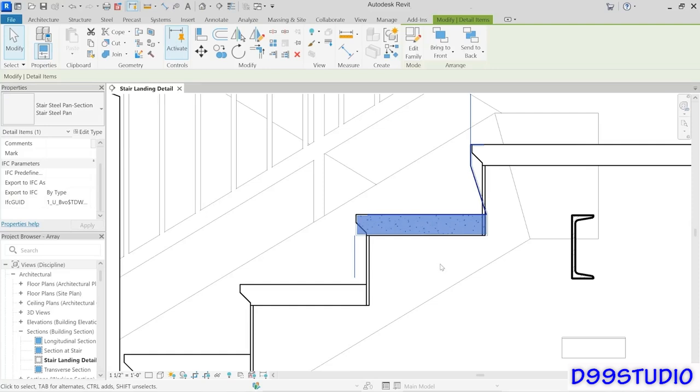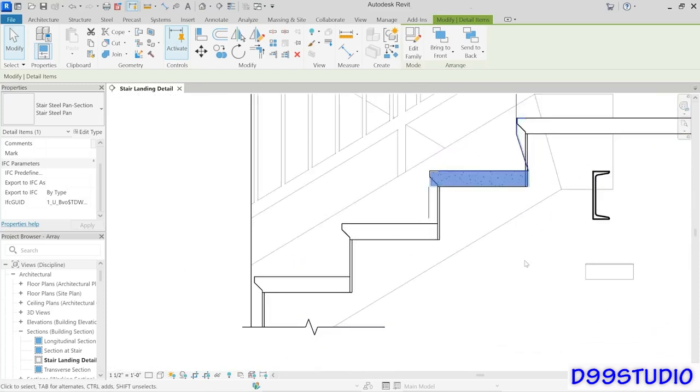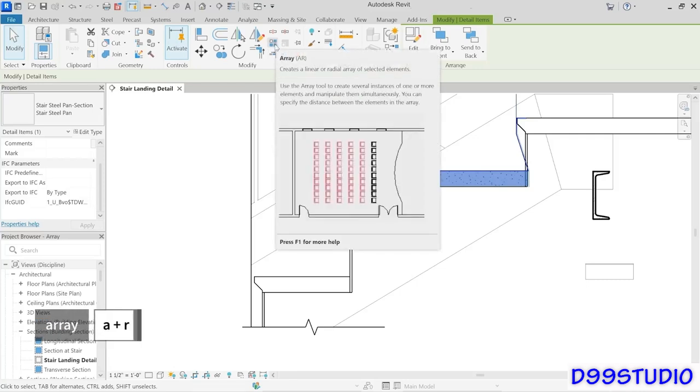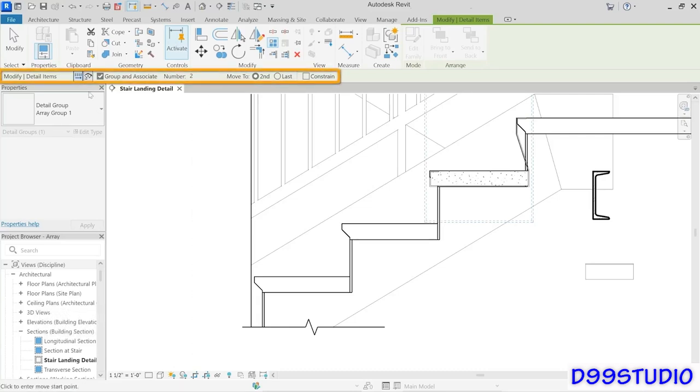So now that I've got that element positioned correctly and proportioned correctly, now I'm going to move on to the array. So let me just zoom out a little bit here. The array tool is a multiple copy tool. Keyboard shortcut is AR. And when you select that command, all of its options will be on the options bar. So there are two kinds of arrays. You can do a linear array or a radial array. A radial array would go around a curve. So naturally, in this case, we're going to leave it set to linear.